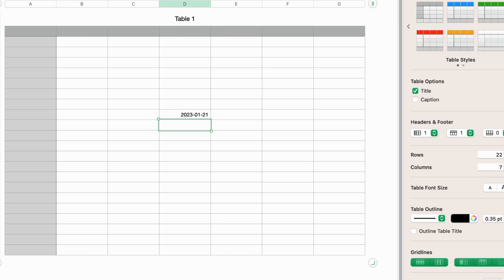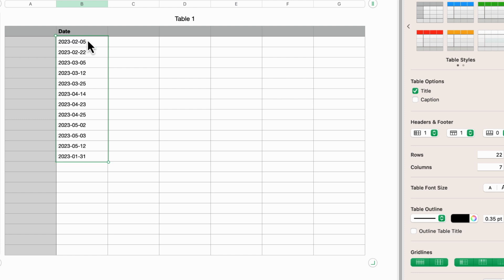Of course, you can refer to other cells when using this formula, just like you can with any formula. So I'm going to clear this. I'm going to make this first column a date column. Now, I already copied some dates over from a spreadsheet. I'm going to paste them back in just to make it a little bit quicker. And in the second column, I'm going to give it a title, 3 months before.